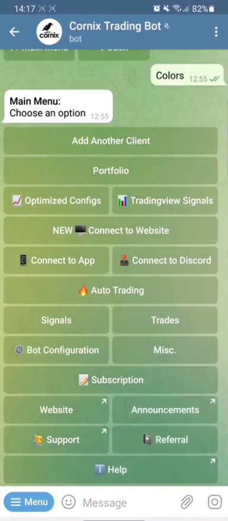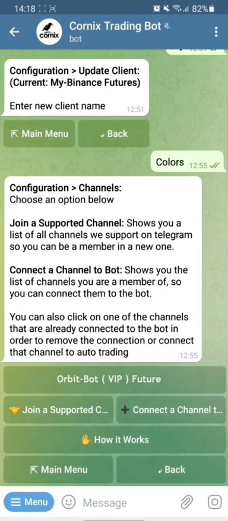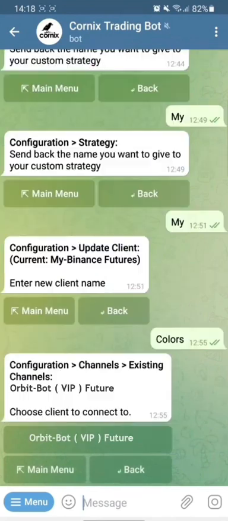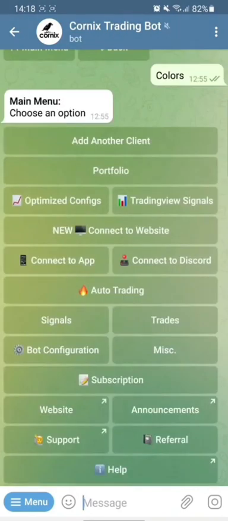We are ready and our client is connected to the channel. We will be able to follow all the signals posted there. We just need to perform additional configuration. We need to go back to Bot Configuration, then Channels, and select OrbitBot to connect to Automatic Trading. Since we have already set the client to the channel, we are now setting the channel for the client.